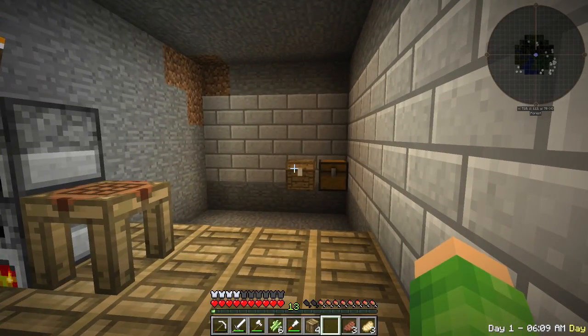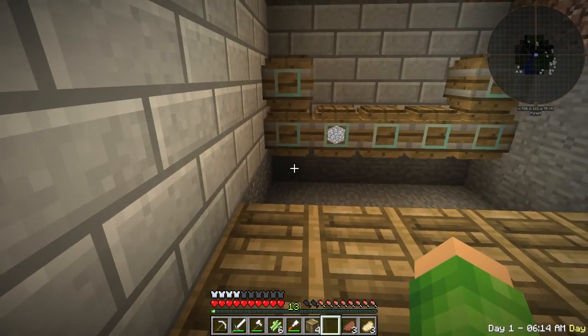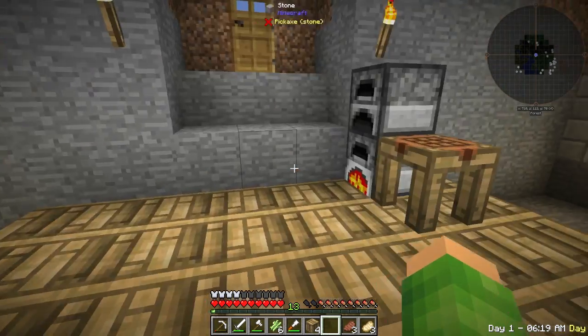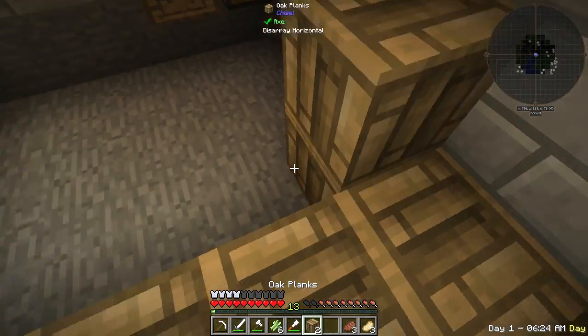It'll be useful having this storage because at least that way we can put stuff away in a neat way and actually see what we've got in each place. Excuse me, having a drink. Yeah. So we've got that. Let's just plonk these down while we can too.